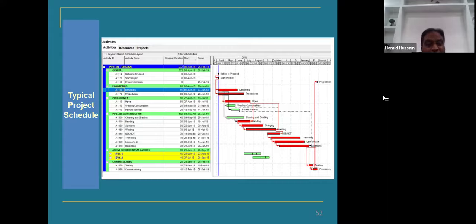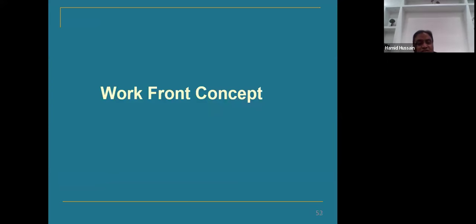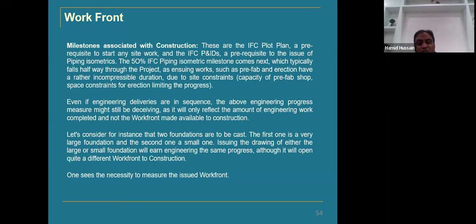So first phase, that is the reason we call it engineering phase, and then the second phase, the procurement stage, and the third phase is the construction, and then the fourth phase we can say the commissioning stage, and the final stage is the handover. So these are the work front concepts. So every phase should have work fronts. For example, the work front of any engineering phase is the PFDs and P&IDs, and without those things, the other engineers cannot go ahead.